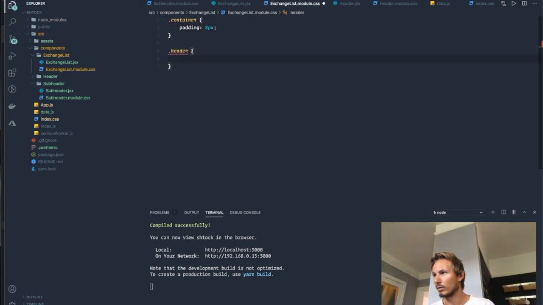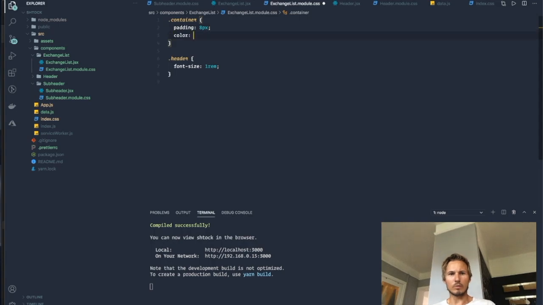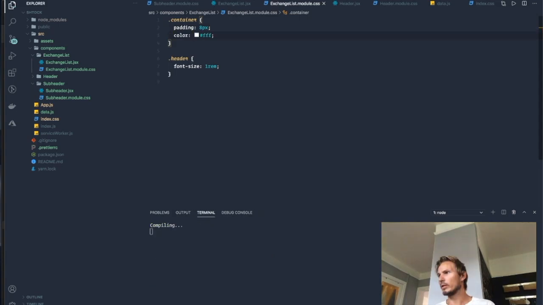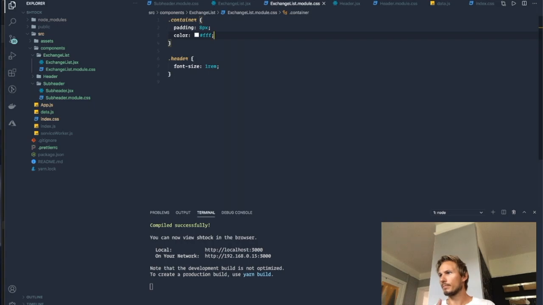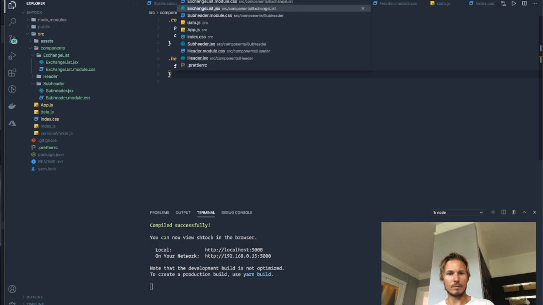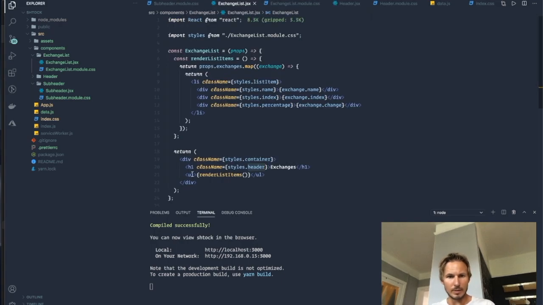Our header is going to be font size 1 rem. The color of the container will be white. And let's grab the UL. We'll give that a class name as well. We'll call that exchange list.